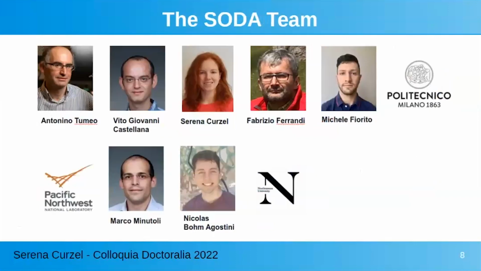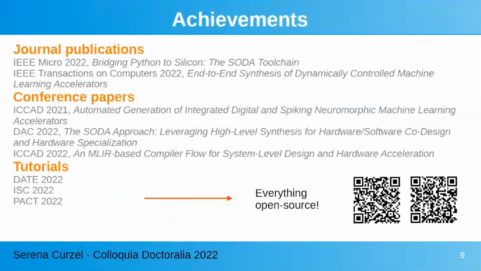Our team has a strict collaboration with the Pacific Northwest National Laboratory in Washington State, USA. This is where I also did an internship. And these are our main achievements in terms of publications, and everything is open source should you want to have a look at our code and contribute to it.